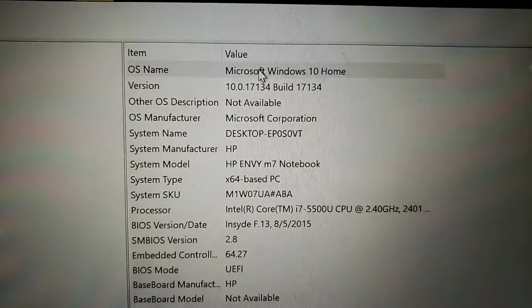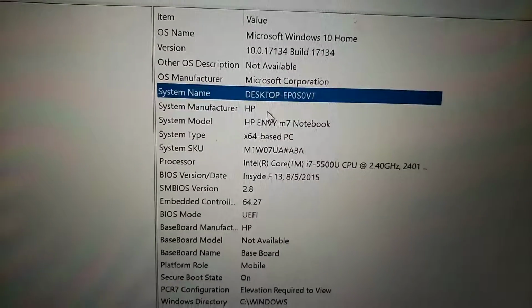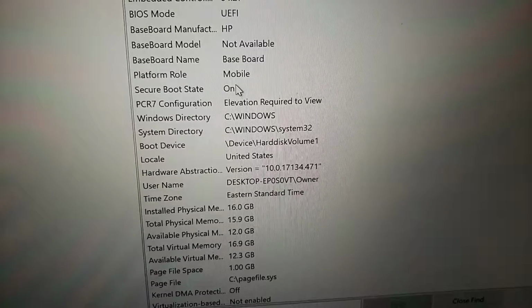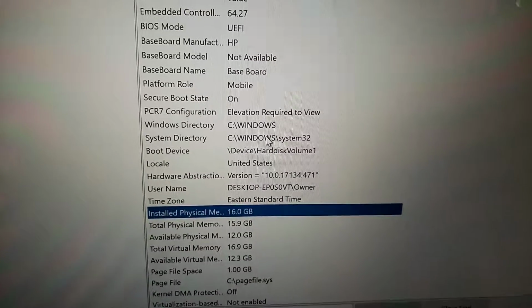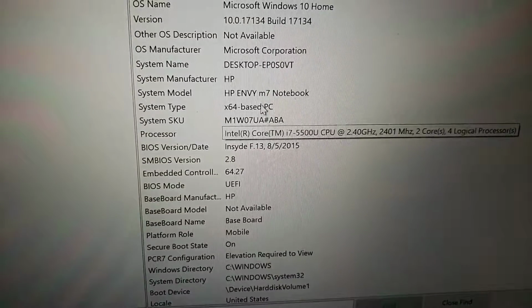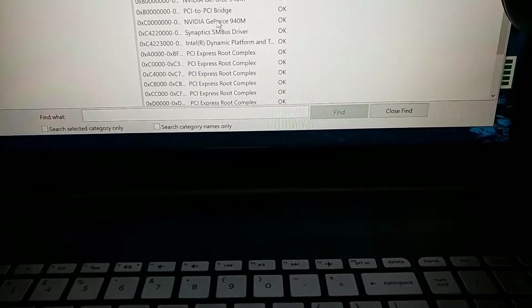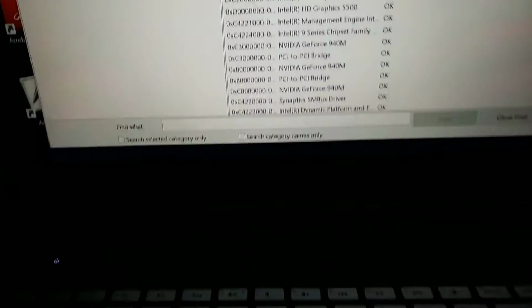So the OS we're running is Microsoft Windows 10 Home. You can see my version, build, whatever. It's an NVMe7 notebook. We have an Intel Core i7 processor. Look at all my memory here. It's 64-bit. So let's go to hardware. Okay, well, I will tell you what I do know. I have a GeForce 940M in this thing. Can I find where it is? Yeah, NVIDIA GeForce 940M right here. Intel HD graphics. That kind of stuff.